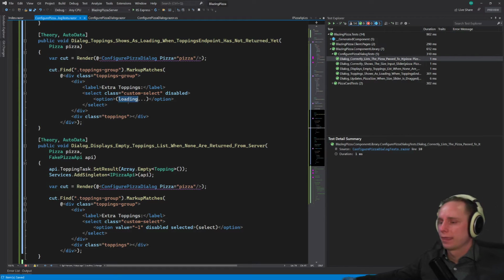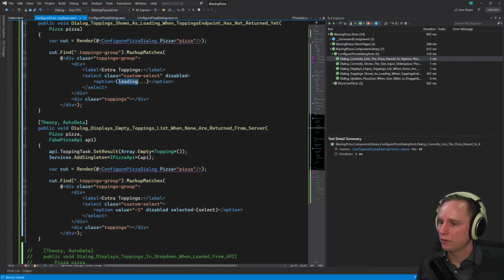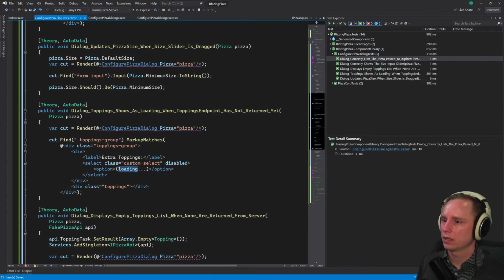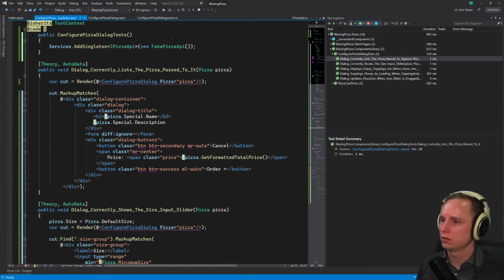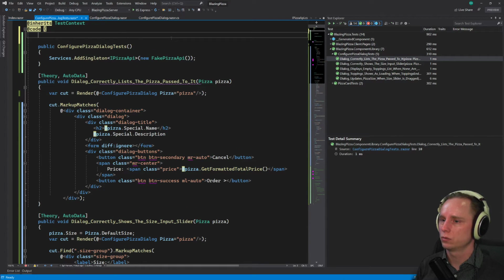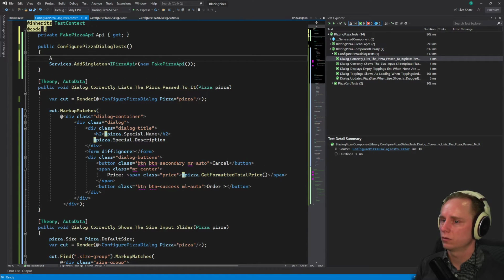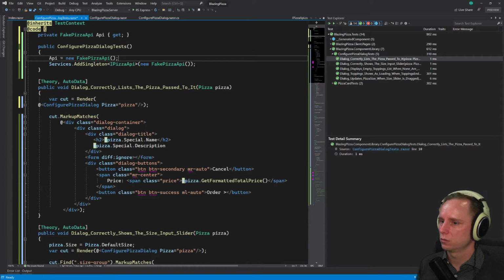until the web service that provides the toppings actually responds. When we have a result, and let me actually make this a little bit easier to work with. So private, I'm just going to do some refactoring while I talk. So I'm just going to add this API up here and have it as a property, and I'm going to go API equals that should make the code a bit more clean, like so.